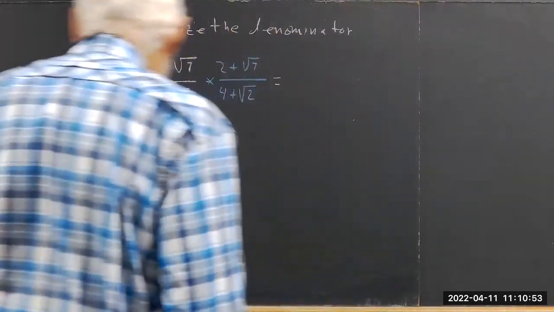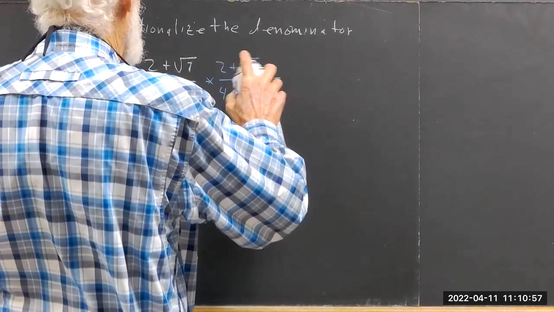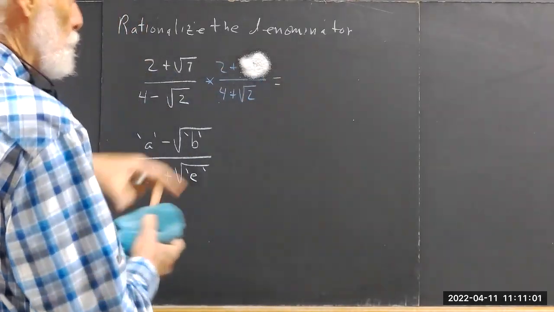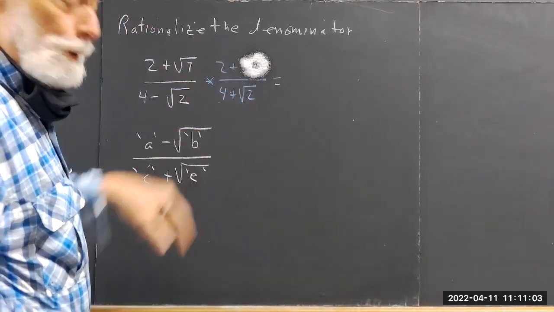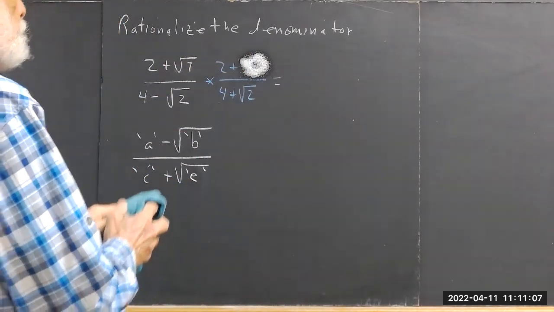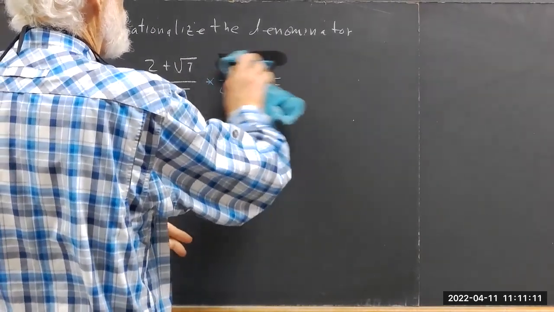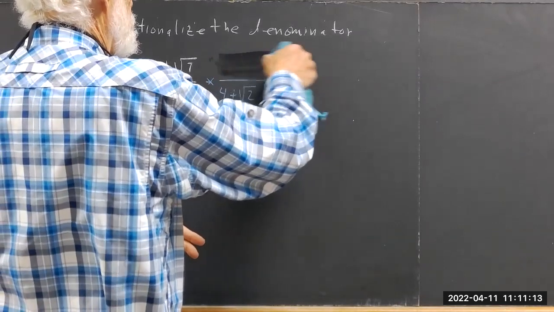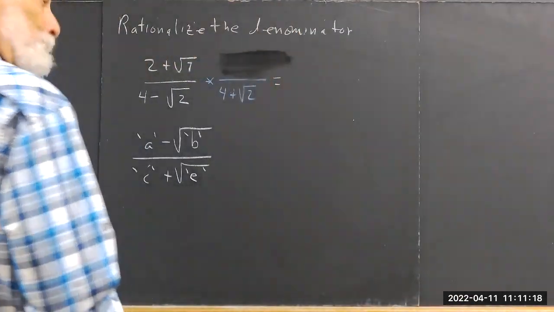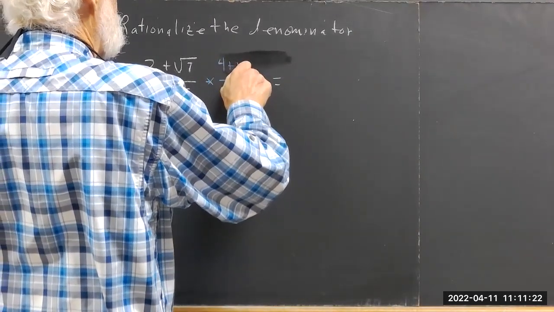I hope you didn't already do what I said to do, because I just wrote 2 plus the square root of 7. And that should be, yeah, that wasn't going to work. The numerator and the denominator were different. So I pretended to screw that up just to make the point. Well, I'm off to a good start because I really did screw that up. Wrote it down carelessly. Hopefully he'll learn not to do that. Should be 4 plus the square root of 2, right?